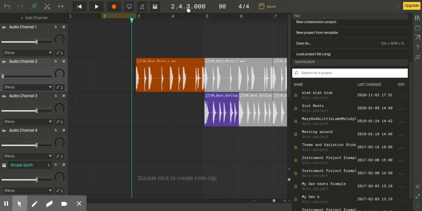Oh, one more thing I forgot. If you click this button right here, these numbers, that moves your project from bars, telling what bar it is. So right now I'm in bar two right here. And if I click that, it tells me how long my current project is, where this slider is. So if I move it over here, right here, I'm at about 11 seconds of my project. Okay, if I move over here, I'm at 16 seconds of my project. So that'll be really useful to you later on when I start giving you projects in this program.